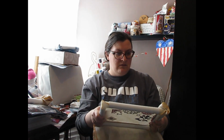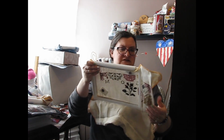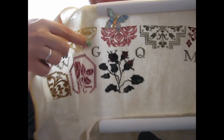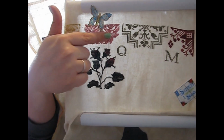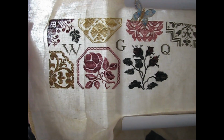And then my monthly piece, my monthly SAL, I've worked on my Rose Quaker, and I have almost the first 2 pages done. I have the first page completely done. And so for February, I finished this rose up, added the G, and started on, got most of these roses done. Some of these I finished into March. This one was completely done. And then, so February's goal on this was complete.